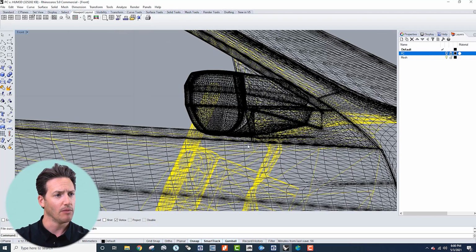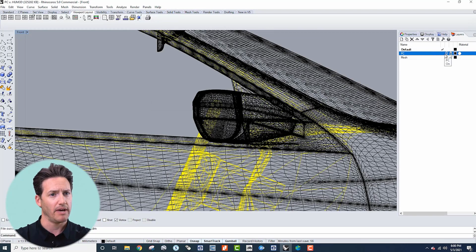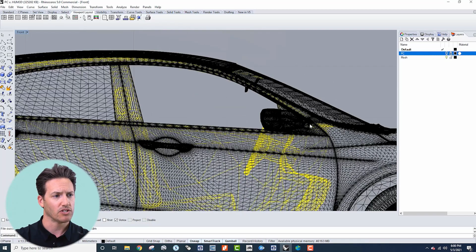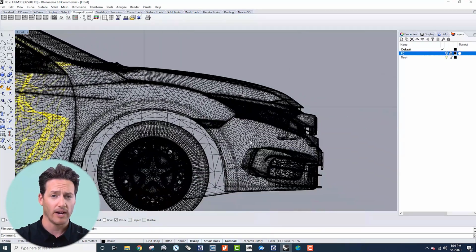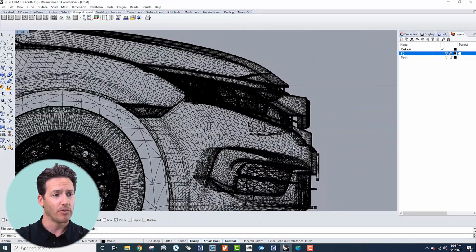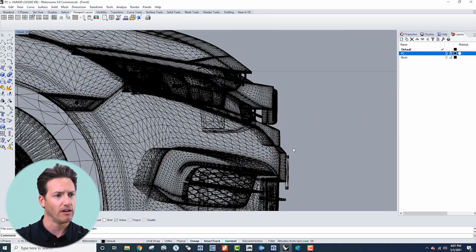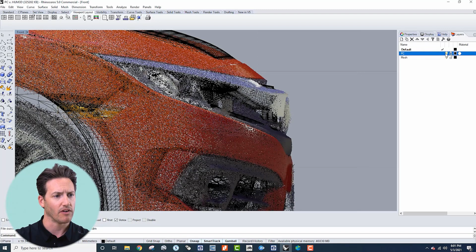So if we come over to the side view mirror, we can see this is the mesh, and then we'll turn on our point cloud. It's in a different position, it's of a different shape. So there's some things that are just kind of created so that they'll be pretty and not necessarily super accurate. Same when we come to the front of the mesh, obviously it looks really good, it's really clean, but we turn on the point cloud, we can see that there's some difference in those measurements.